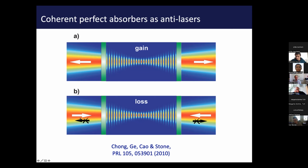Well, the answer is this reflected part gets interferometrically cancelled out by the light coming from the other direction, and they just interferometrically destroy each other, such that even though there's a mirror, this light does not get reflected by the mirror because of the multiple interference that is exactly tuned in such a way that no reflection occurs. So, okay, how would we use that in the present context?